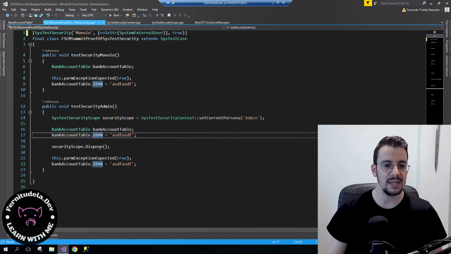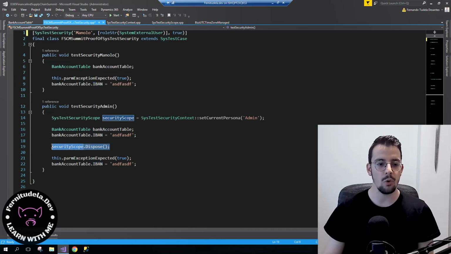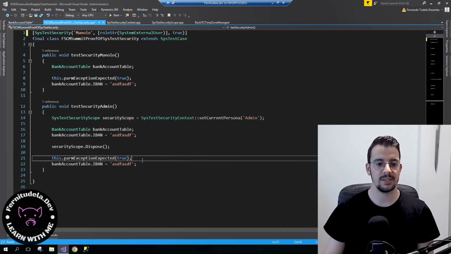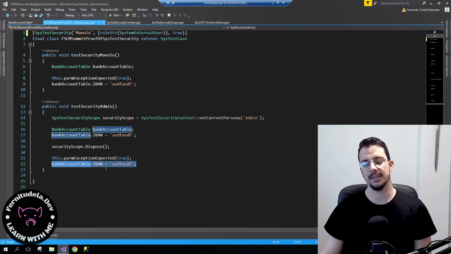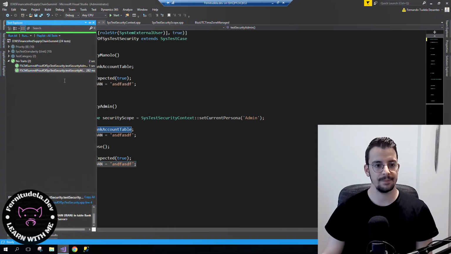But when we do the dispose, this is going to go back to Manolo as the current persona, and so it's going to not have access again to the IBAN field, and that's why basically it works.